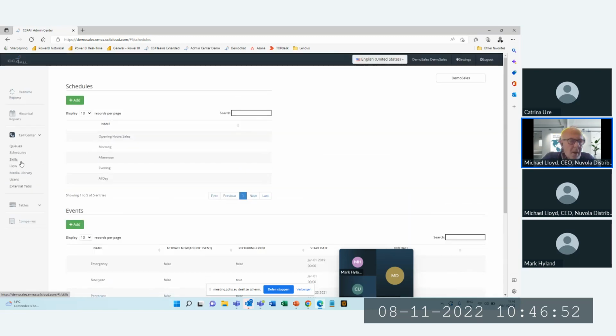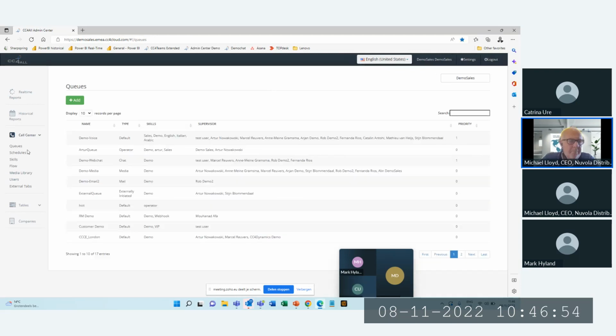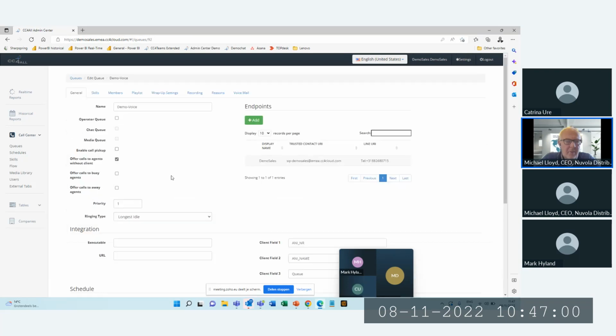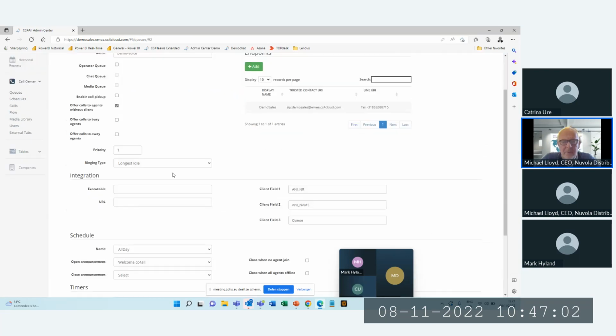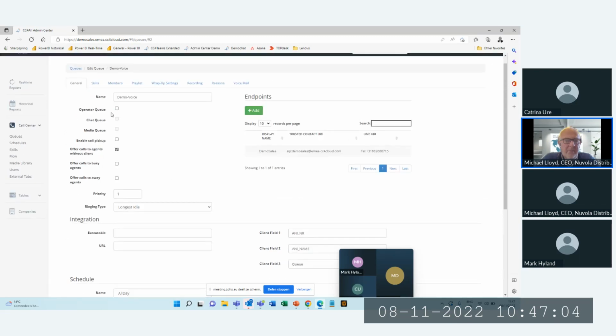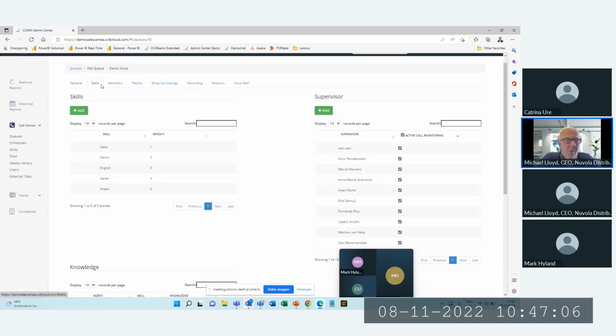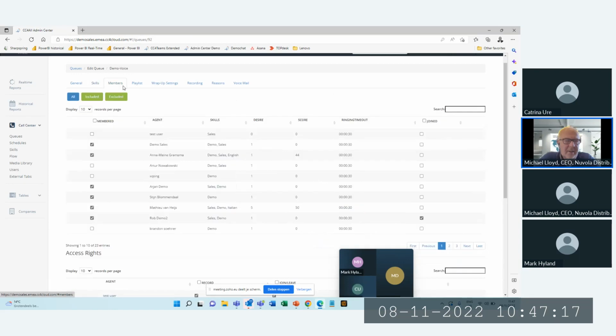Okay, then we have, of course, the different queues, and I will open the demo voice queue because here you can set up who is a member, which skills are used, who is a supervisor. And as you see in our company, everybody is a supervisor. And that's, of course, for demo reasons.